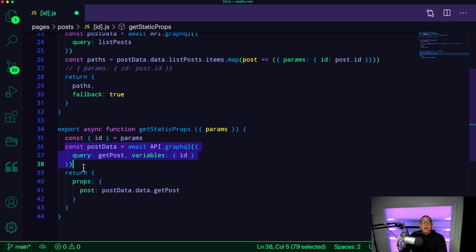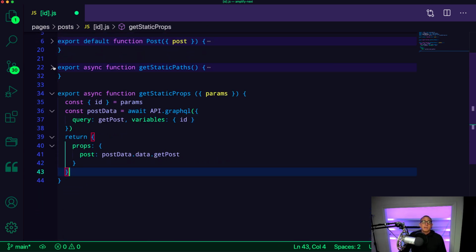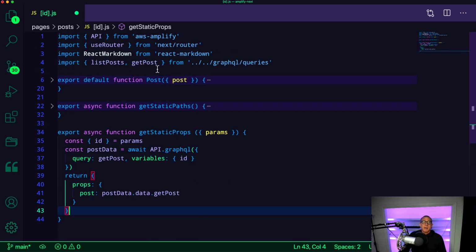We then call the GraphQL API again for the single individual post. And with this single individual post, we can now return that as a prop back to our main component. So let's go ahead and minimize that. The post that is being passed in here is getting received here.